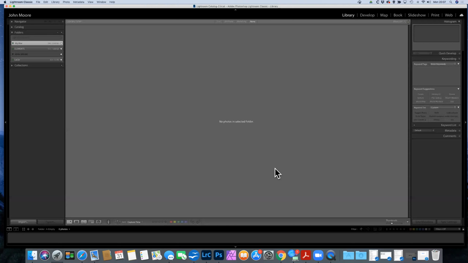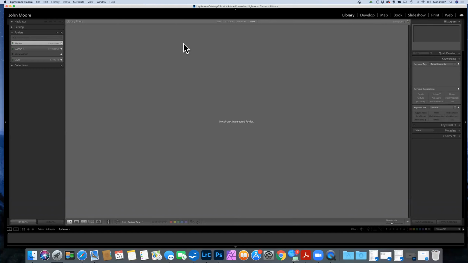I said, what does Lightroom do? Well, you can see from here, on the right-hand side, top, we've got a library module, a develop module, map, book, slideshow, print, and web. And those are the things that we will progress through, well, some of those, during the course of the evening.